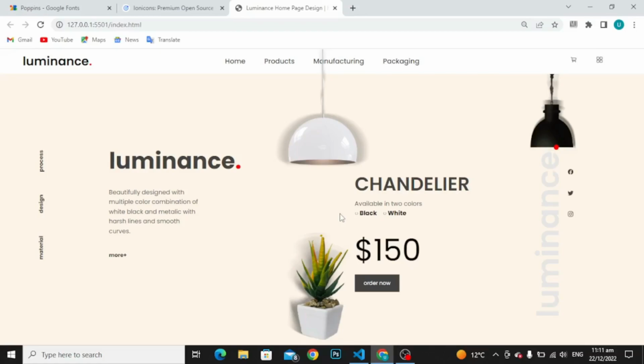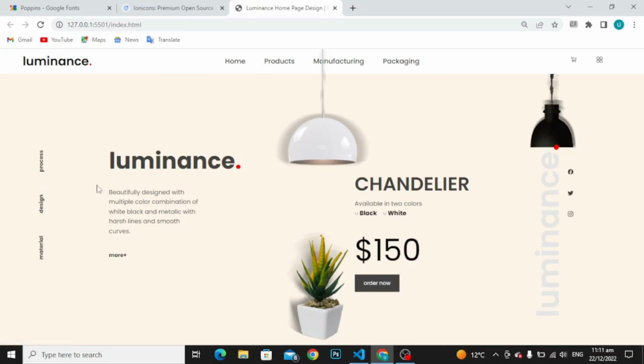Hello, today we are going to create this website hero section or header section of our website. As you can see, this is the logo, these are the navigation bars, and these are the icons that I have used here. This is the heading, some paragraphs, again some small paragraphs, again a heading, some text, some numbers and a button, some pictures that I have used, and some navigation bars.